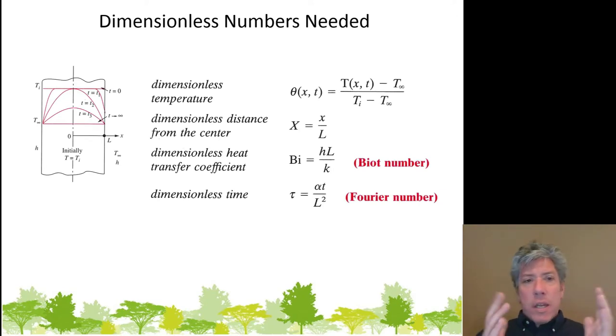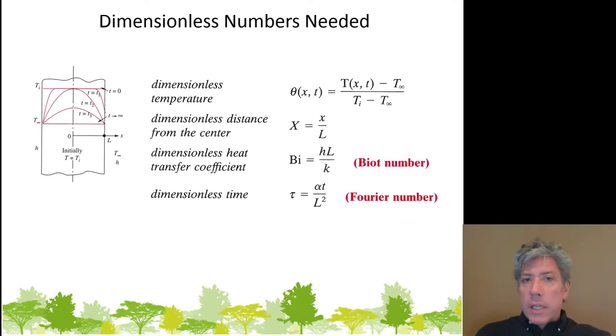Now, whether the volume to area ratio of an infinite wall is actually L, the half thickness of the wall, I think it is, if I remember right, it doesn't matter. As long as we're consistent and we base our Biot number on this, then we'll be okay. Now, be careful here. If you're trying to decide whether you can use lumped parameter analysis on a wall, you have to use the volume to area ratio of the wall. Okay? That's definite. That's something that goes with lumped parameter analysis.